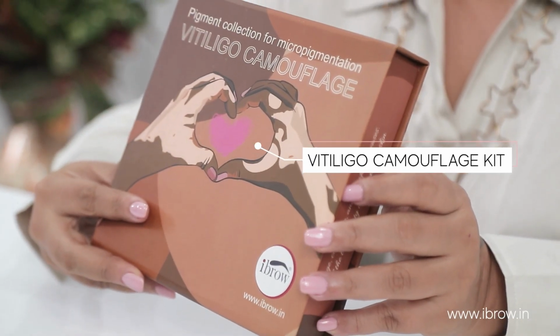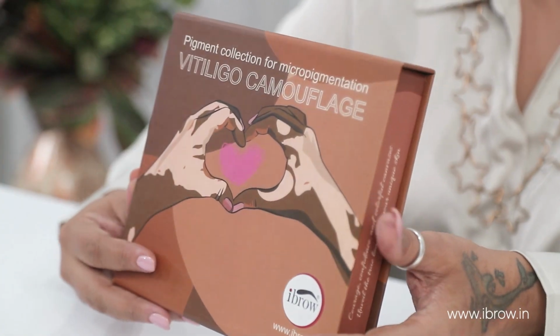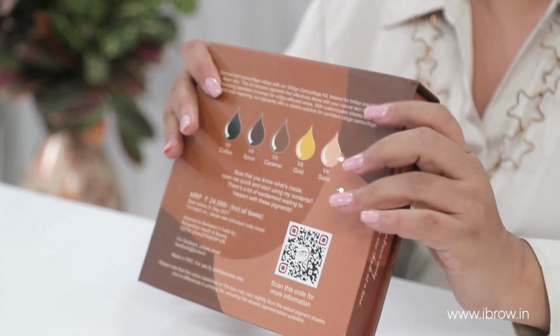So, as a permanent makeup artist, when I started my journey, it was always my dream to bring out something that can provide a solution to these frustrated souls and provide a camouflage that will last at least for several months to a few years. So finally, we are here with a vitiligo camouflage kit that can be used with permanent makeup machines and give a camouflage that can match the Indian skin tones. Isn't that wonderful? This particular kit contains 5 different shades.